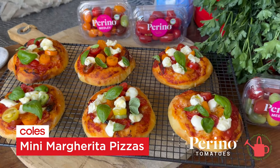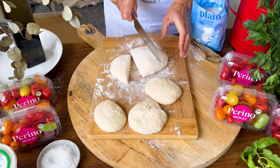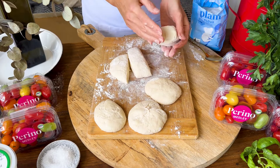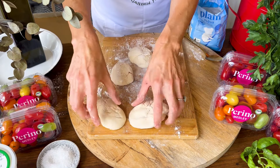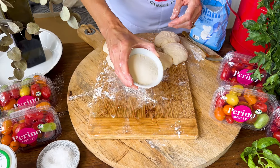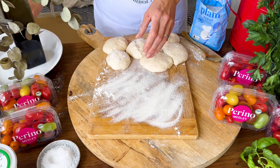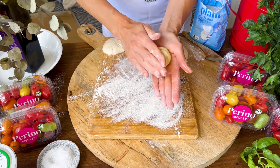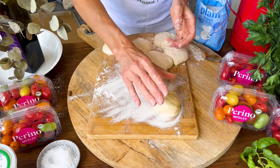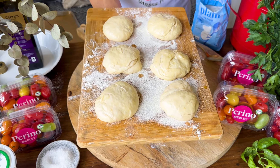To prepare the pizza dough, take it out of the packet and use a little flour to dust the outside. Cut the dough into three even pieces, then roll each piece into a ball — use a little flour if it's sticky. We want six even balls of pizza dough. Dust your resting board with some semolina, which has a really nice rough texture and gives a crisp base to the pizzas in the oven. Pop some olive oil on each ball, roll into a ball with clean hands, and place on top of the semolina. Find a nice warm spot in the kitchen and let the pizza dough rest for about 45 minutes to an hour.